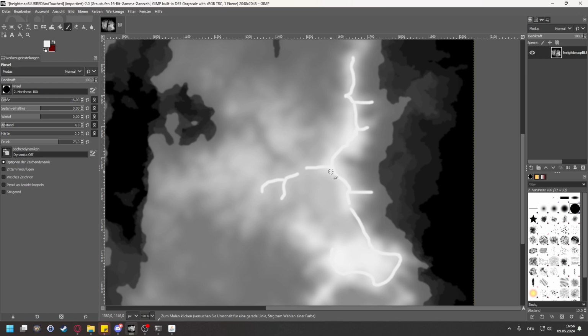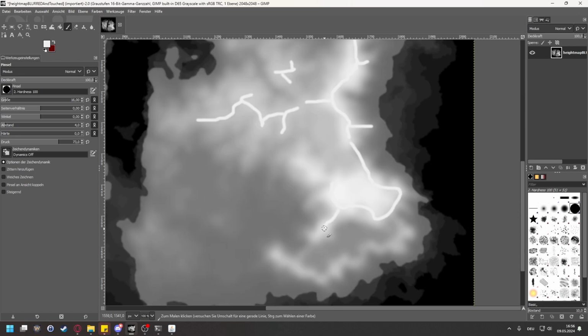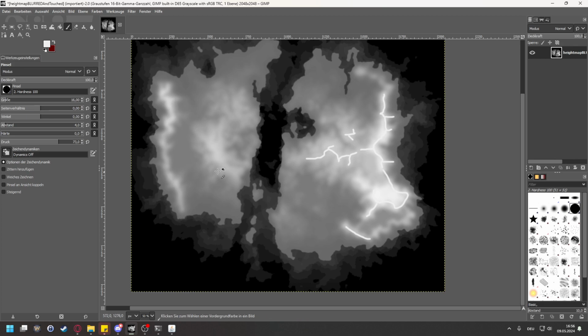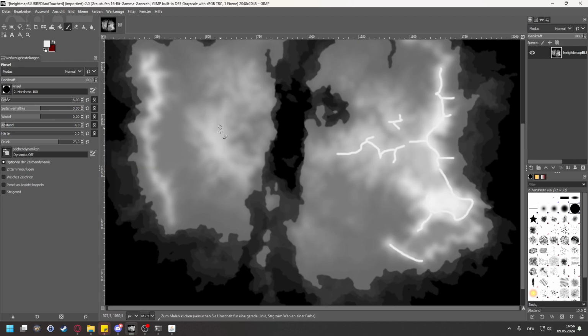Okay, and now this looks kind of like a river. But what I'm going to do is take this and again use the blurring tool to blend that in. So here you can see it's already nice. I'll keep this rich, but here just going to put a little area there. That was maybe a little bit too rich. Okay, like so.